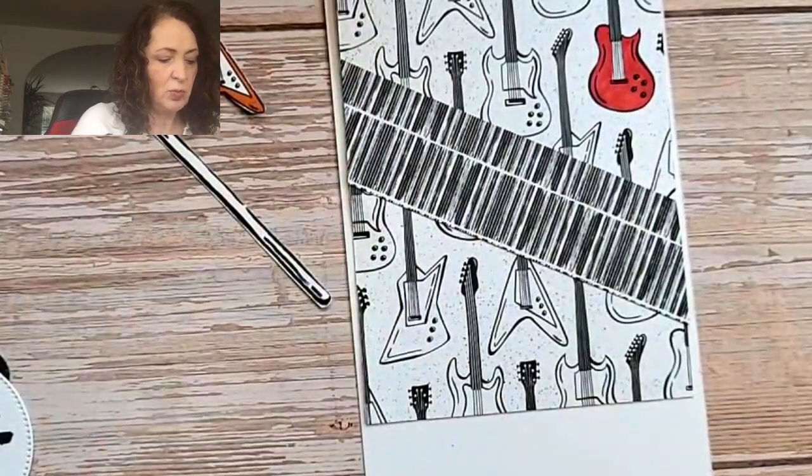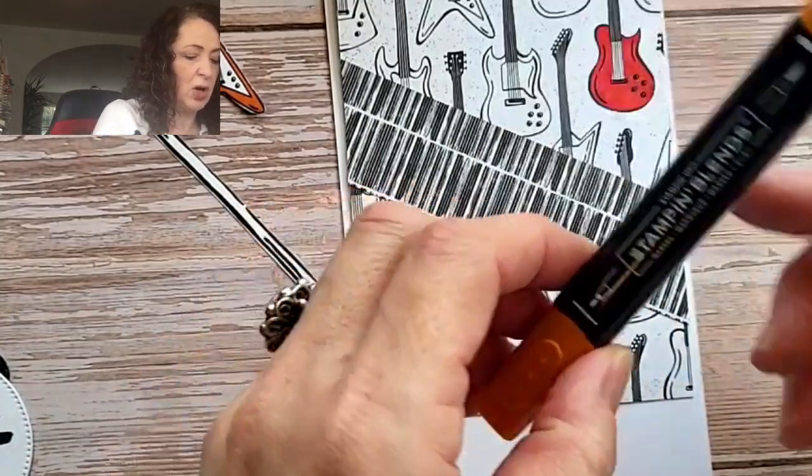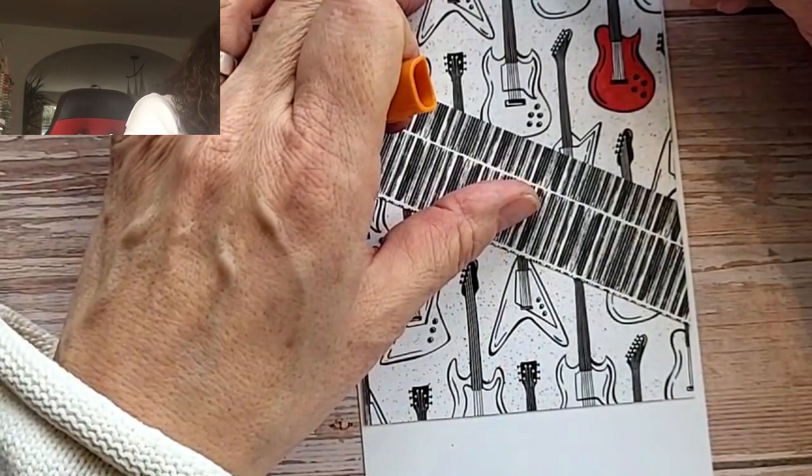Look at that. Isn't that beautiful? Okay, and then we're going to do one in pumpkin pie. And the pumpkin pie actually looks kind of mahogany because you think, oh, orange. I'm not sure if I like that. But it's much nicer than you think.